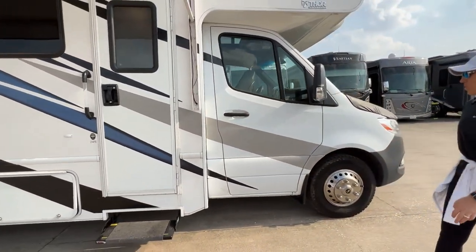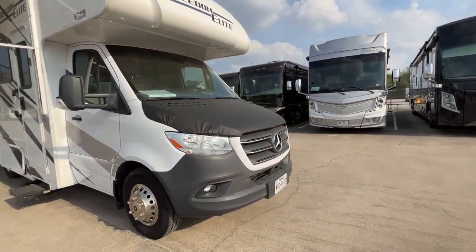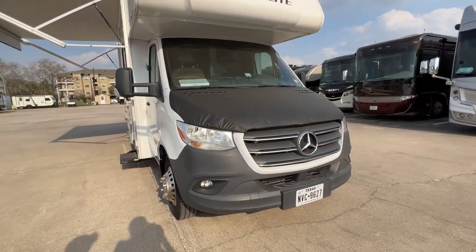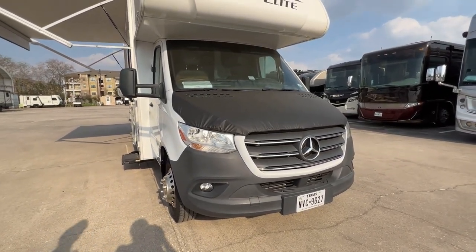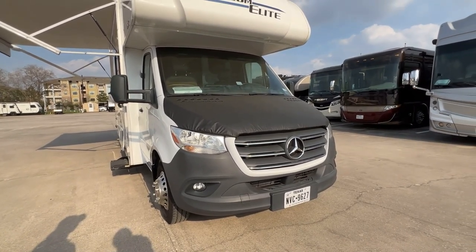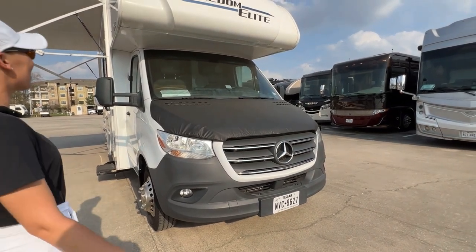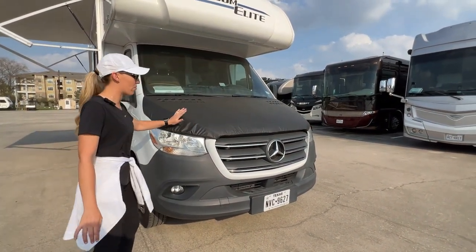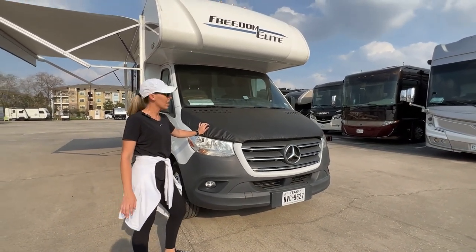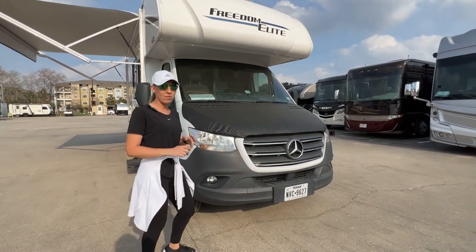Last but not least, we're going to talk about the fuel size of the engine. This is a small tank — only 26 gallons. So small tank, small motorhome. You may be making more stops, which is fine — gives you some time to stretch your legs. This is a great motorhome for high mileage long trips because they are very comfortable to drive. They handle really well — tight steering. They're great.